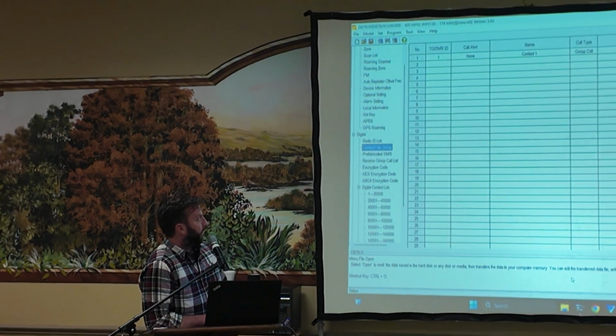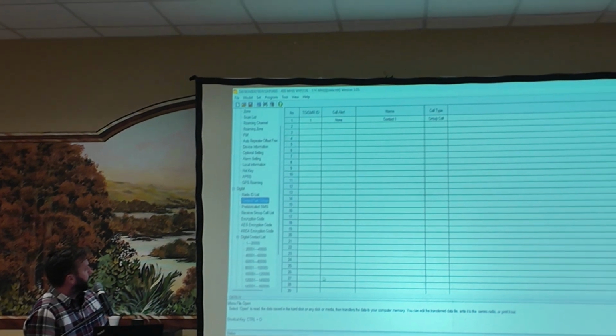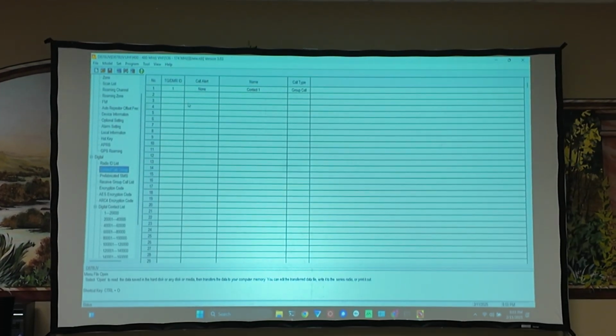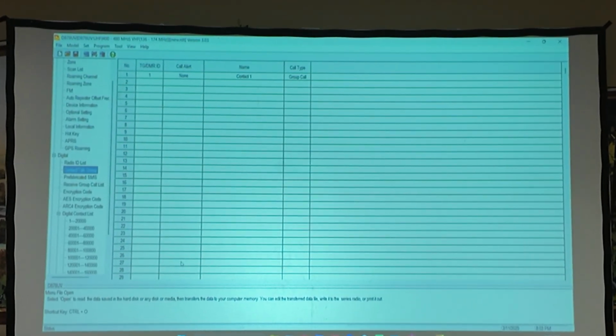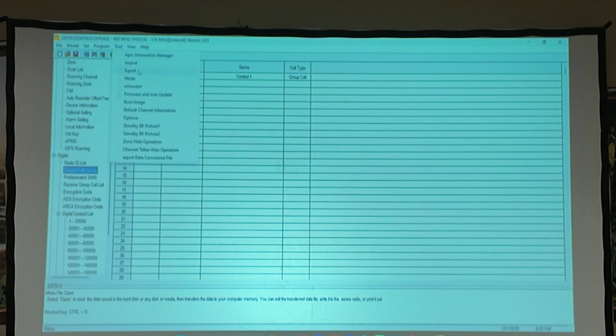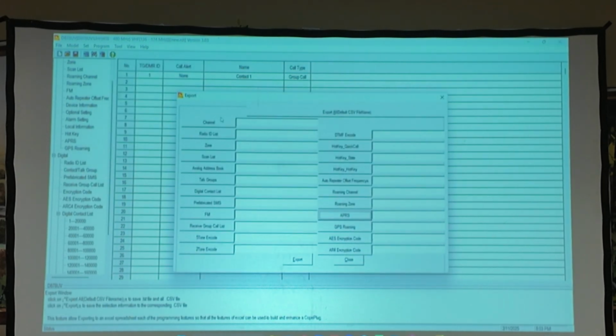So here's the Anytone programming software. I hate this software. If you fill this list and then you try to scroll, it moves the selection one line at a time. It doesn't move the whole window. Copy and pasting almost doesn't work. The one good thing is the tools for import and export. You can import all and export almost anything.